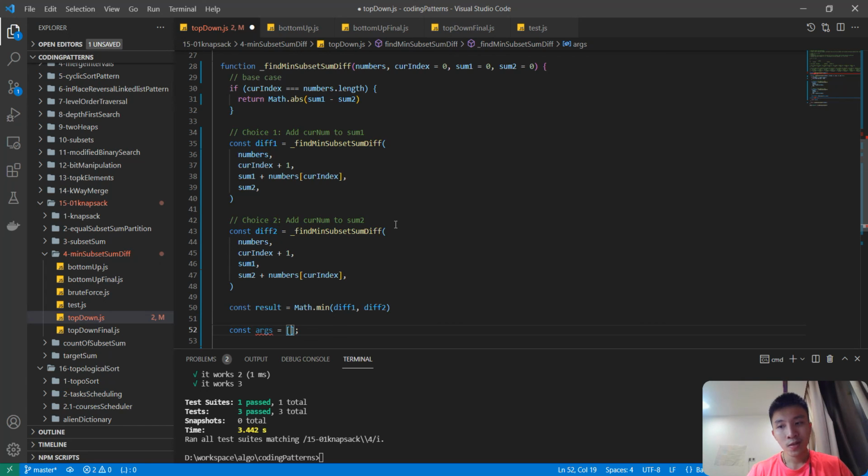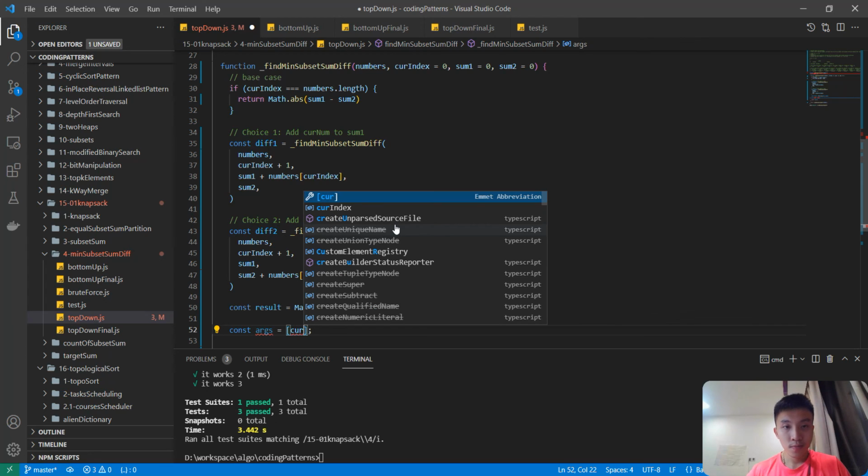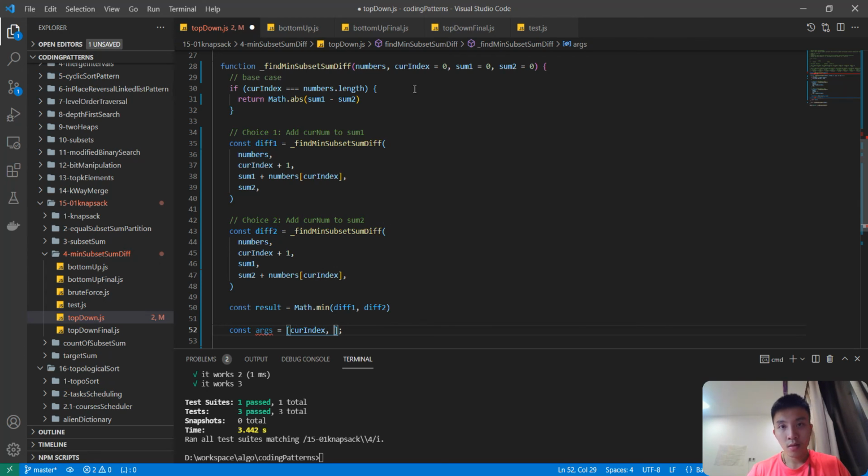And what would differentiate between keys is the current index and the sums.